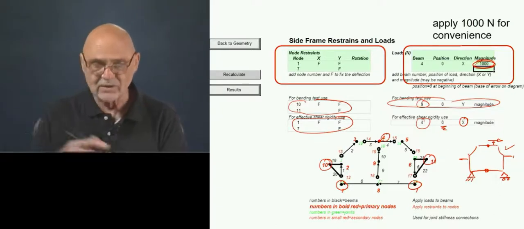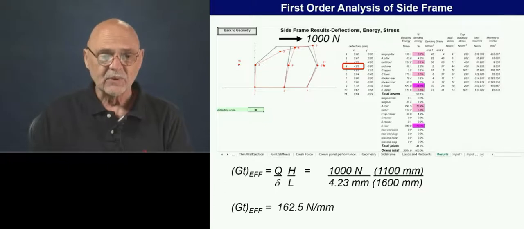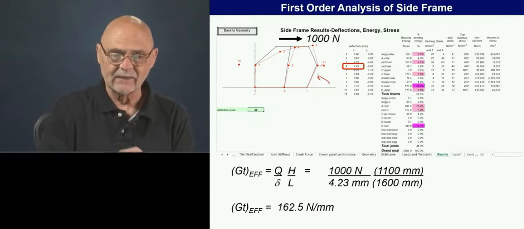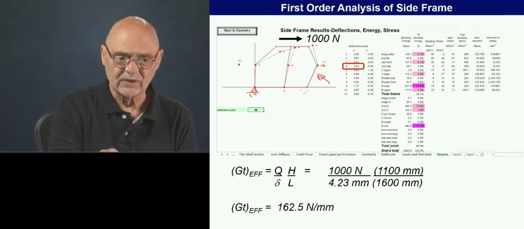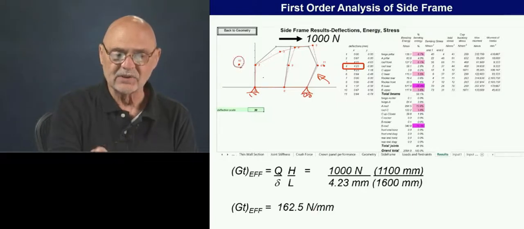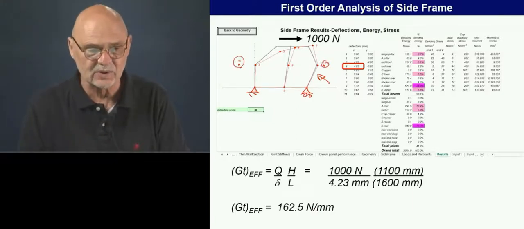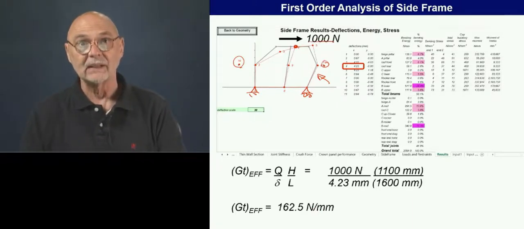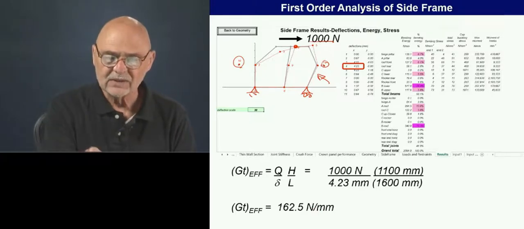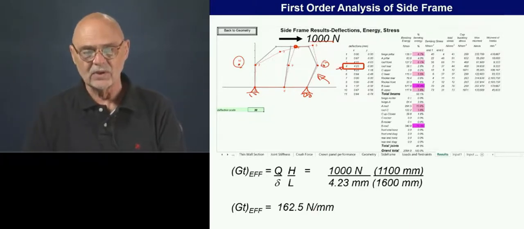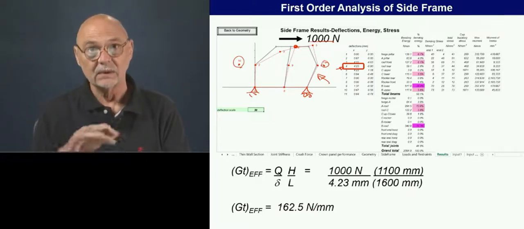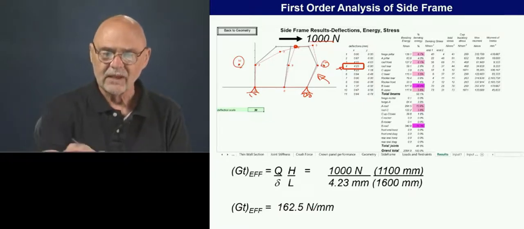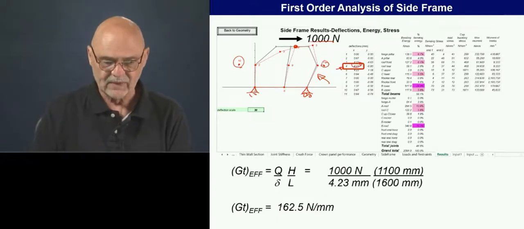Okay. So other than that, you're old hands at running this model, here are the results. So you see a very different kind of load case here. Here and here, we see the suspension attachment points are moving, but we don't really care about those. We've applied our load here of 1,000 newtons, and now we're interested in, again, the deflection at that point. So it's the deflection of node number 4, and now it's in the X direction, kind of the horizontal direction. And we see that value is 4.23, so that goes into our equation here.